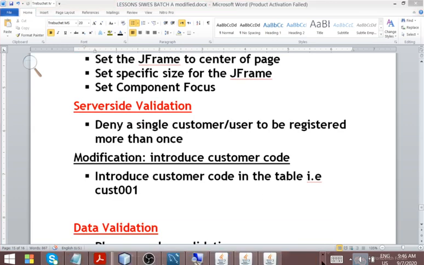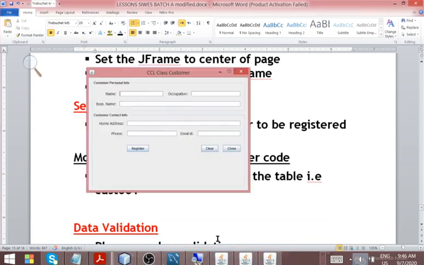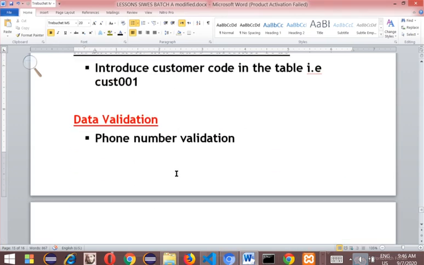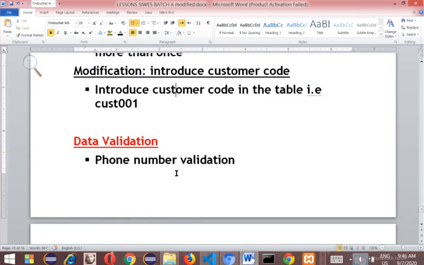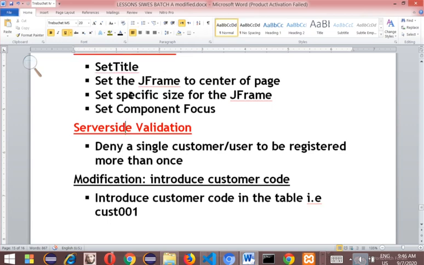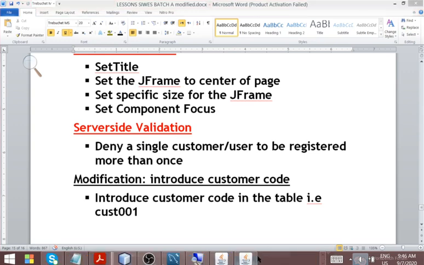I don't want this video to be lengthy. Let me start validations. The validation I will start with is the validation of combo boxes, and then I will jump to this. Then I will take it bit by bit. I will discuss this as well, but there's something I want us to do here.